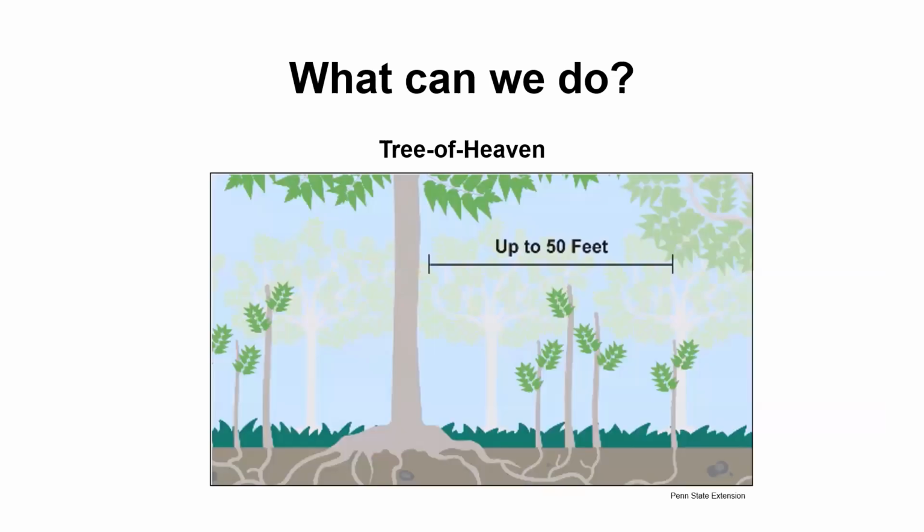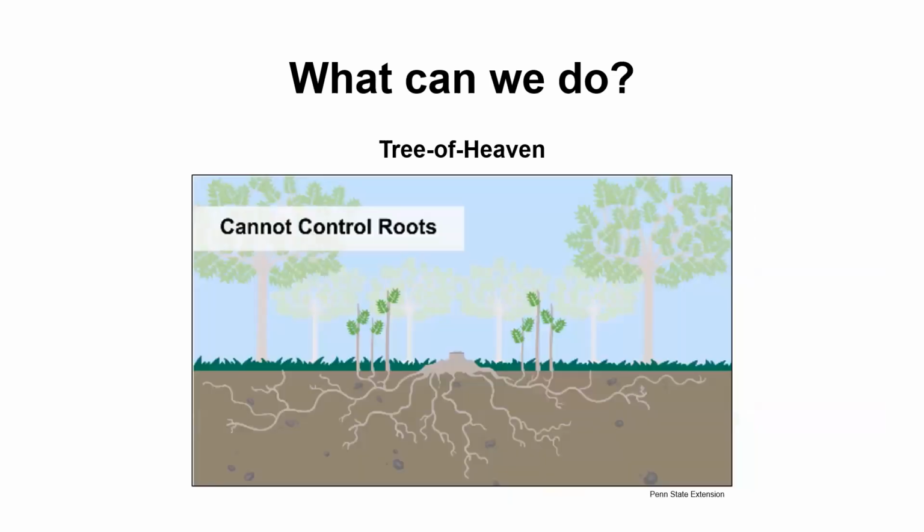But also, tree of heaven puts out suckers. These are basically duplicates of itself. It puts out a root, and then a tree will grow from that root. And this can be up to 50 feet away. So that's another way that it reproduces. And if you were to cut the connection between those two, you would have two trees. So a lot of people will go out to their tree of heaven and cut it down. Now, the problem with that is you're not controlling the roots. And so this will actually cause you more problems than you had in the first place, because all those roots will put up more and more suckers.